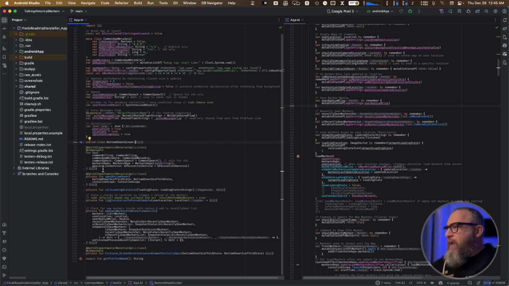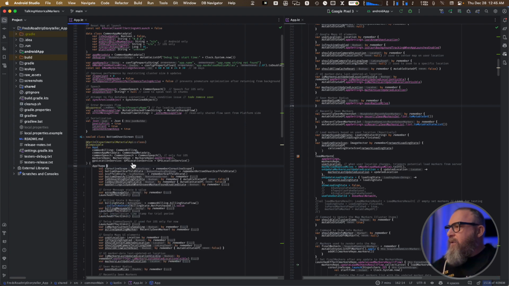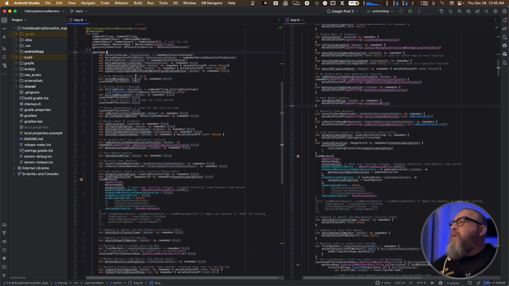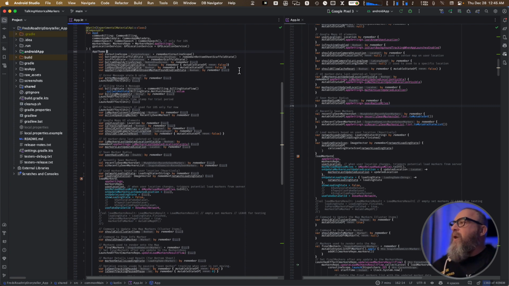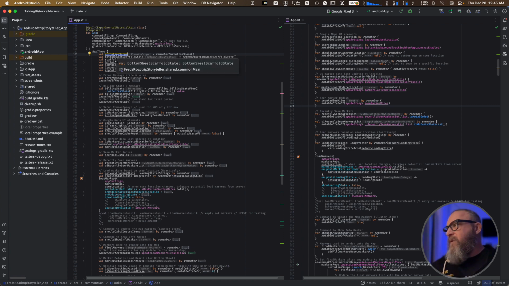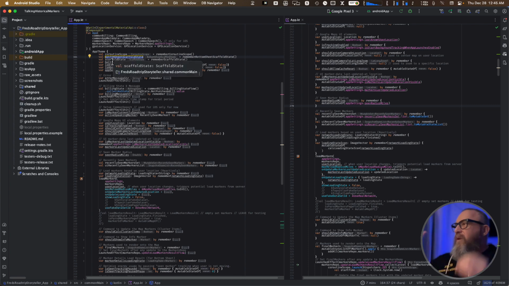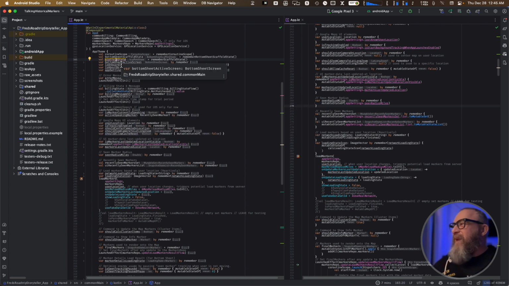Let's see. Here's the app. And inside here is where we do a bunch of the setup. So here's a bunch of state for the coroutine for this composable. Here's the bottom sheet scaffold state. This holds the bottom sheet, and the scaffold inside the bottom sheet is all kept in there. Onboarding dialogues, whether they're visible, whether the about box is visible, those are all kept here in these state variables. The error message string is kept here.